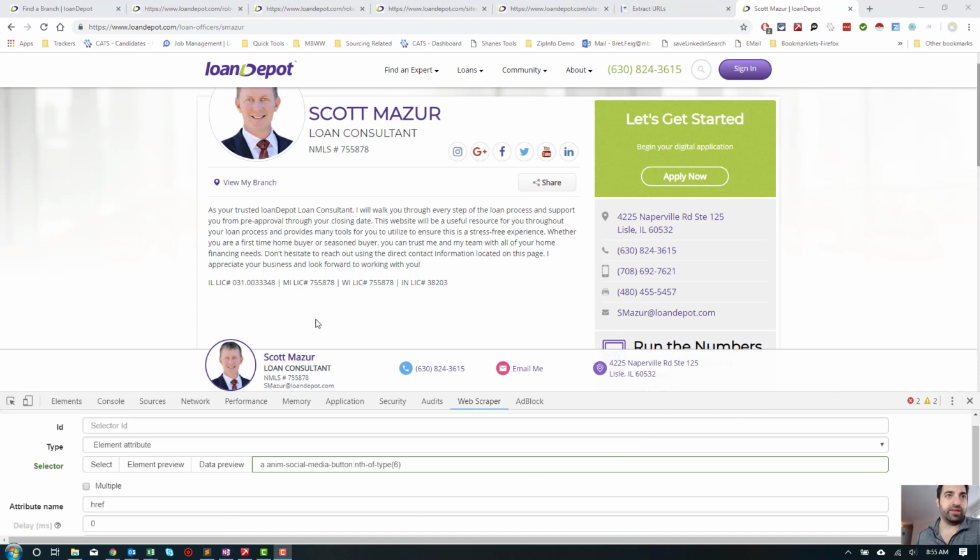Because as you see, if you take a look at this element, it's pointing to a generic social media button nth of type, which means there's many other social media buttons, nth of type 1, nth of type 2, nth of type 3, so on and so forth. And I don't know whether LinkedIn maintains its absolute position, or if LinkedIn is the first on another profile, which I don't really like. So what I'm going to do is get rid of that nth of type.